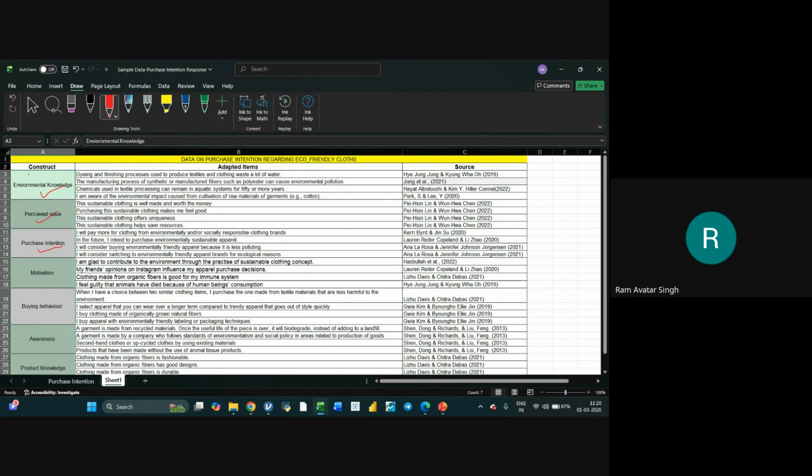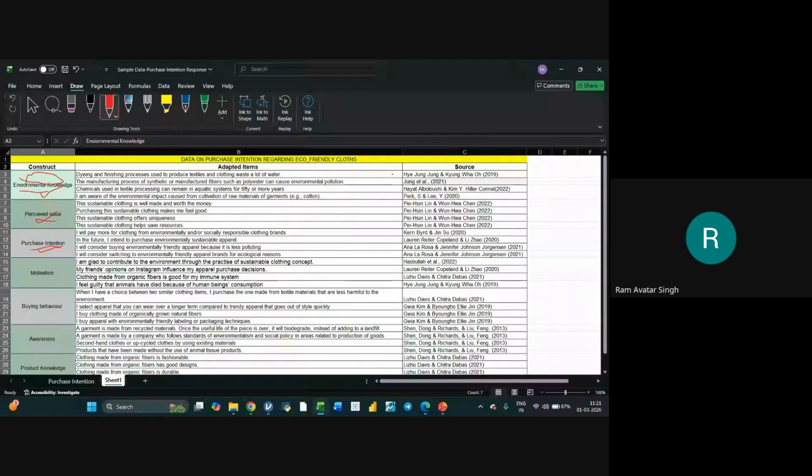So these are the variables which we call latent variables, named environmental knowledge, perceived value, purchase intention, motivation, buying behavior, awareness, and product knowledge. These are 7 latent variables. For measuring them, we have formulated some questions that will be measured on a Likert scale of 1 to 5, and these are the sources from where I have taken these statements.